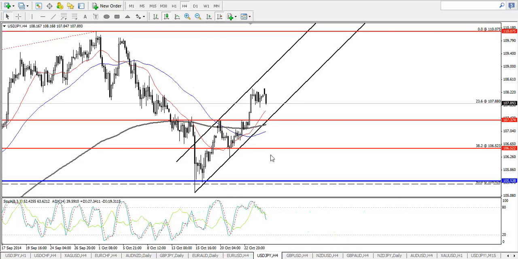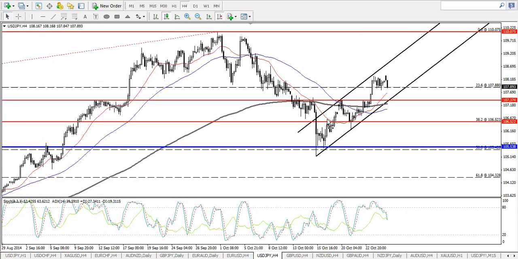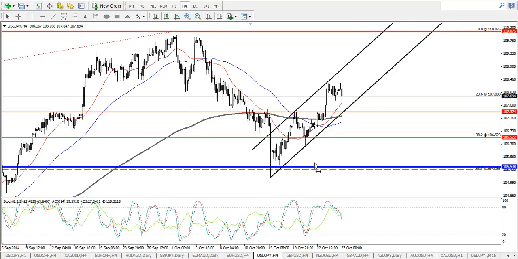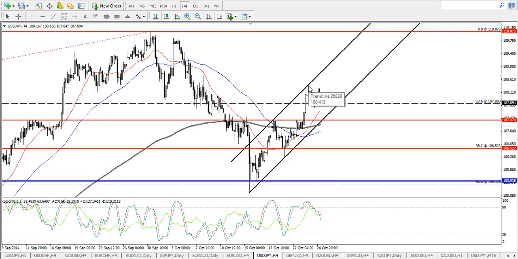Next, we shall look at the dollar against the yen. The dollar against the yen has rebounded and begun to appreciate after a major retracement as it touches the support level of 105.153, which is the final exhaustion level measured by the Fibonacci expansion. And then we see that price is rising within a rising trend channel.